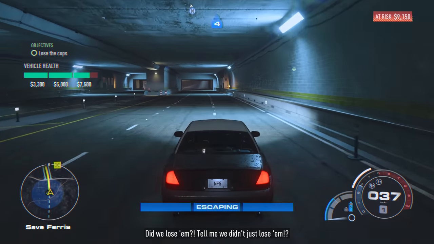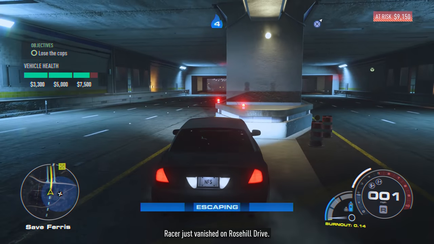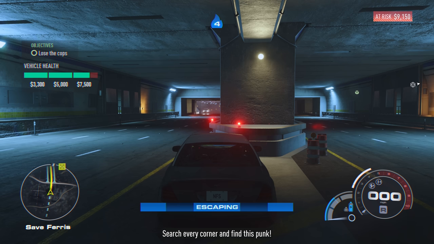Did we lose him? Tell me we didn't just lose him. No. Racer just vanished on Rose Hill Drive. Definitely didn't lose me. Try to turn my car off. Why can't I turn my car off? Search every corner and find this punk. They're definitely going to spot me again. 1,000,000%, but at least we lost the heli for a bit.